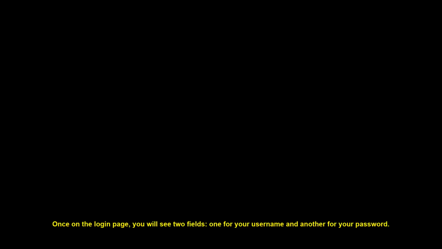Once on the login page, you will see two fields, one for your username and another for your password. Enter your username in the first field. Then, input your password in the second field. If you prefer to save your login information for future access, check the box that says Remember Me. Before proceeding, if you've forgotten your username or password, click on the respective link to retrieve your credentials.